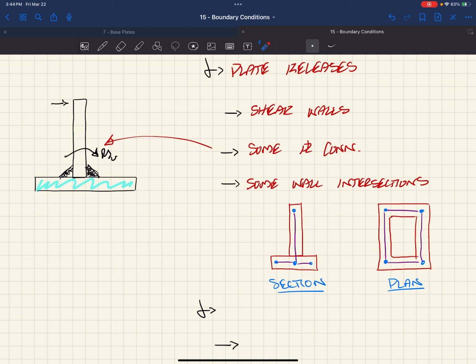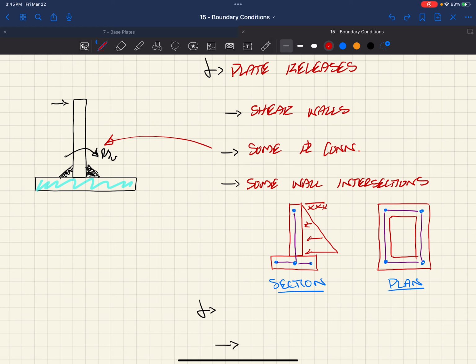We can design the wall as if it acts as a true cantilever. So all of a sudden, we put a bunch of soil back here, right? And that soil is providing some amount of lateral earth pressure on this wall. And the wall behaves as a big cantilever. And if that's the case, this better be a fixed connection, right? We better be able to provide moment at that location. If it doesn't act as a cantilever, right?